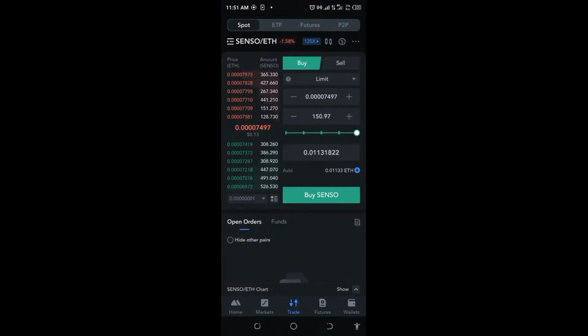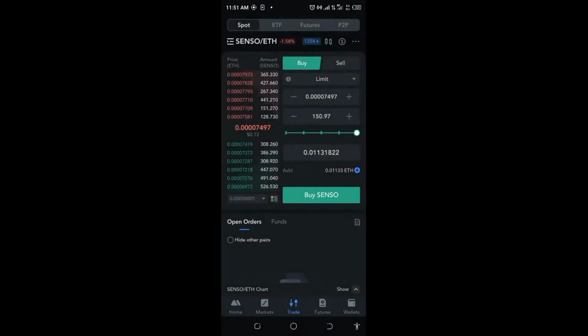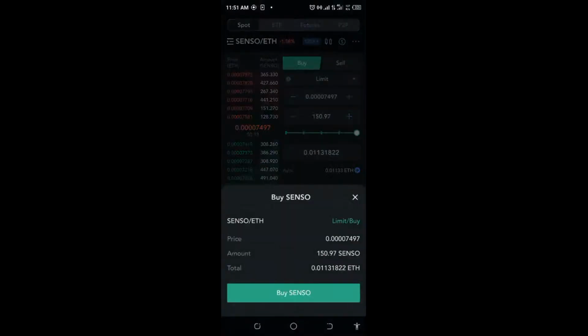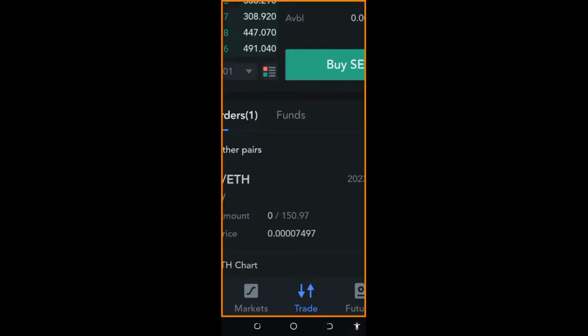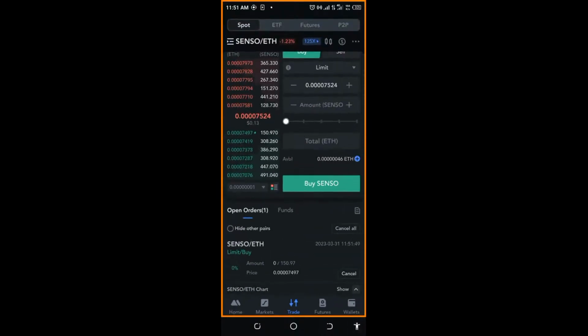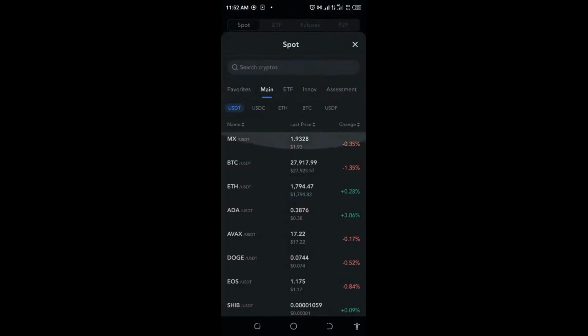Let's go. Wow, it's gone down a bit. Oh. Let's go. We got 152, 151. Let's see. Okay. Let me try and, let's go ahead and see. Okay, so what we got was 150.97, I guess. 150.97. Okay, let's quickly go and see if we sell this, to Senso USDT, how much we're gonna make.